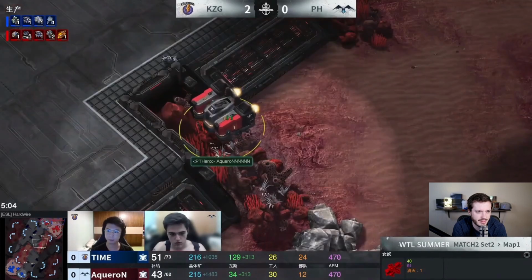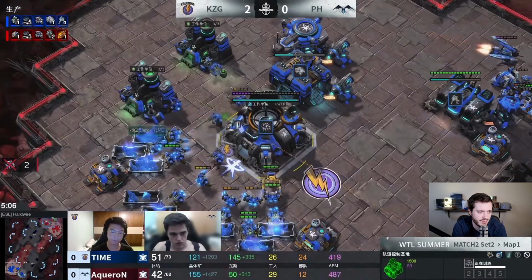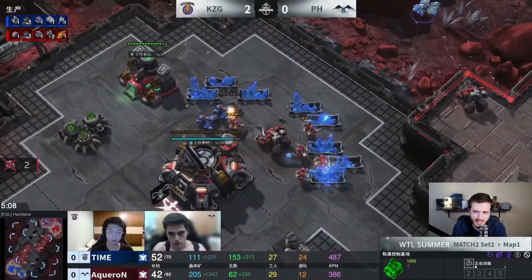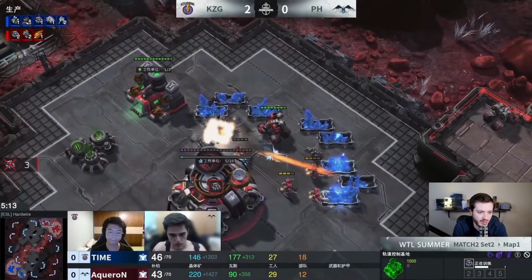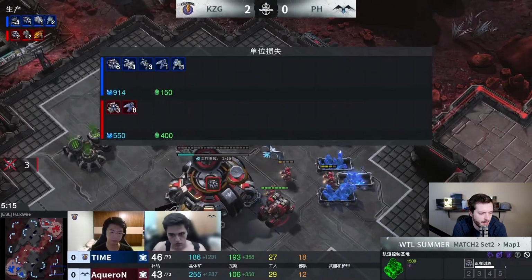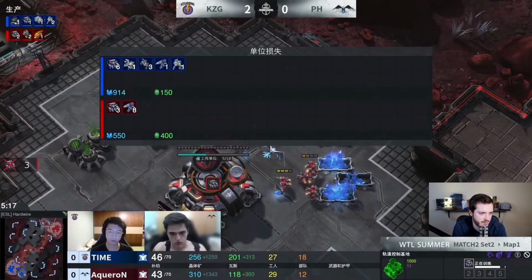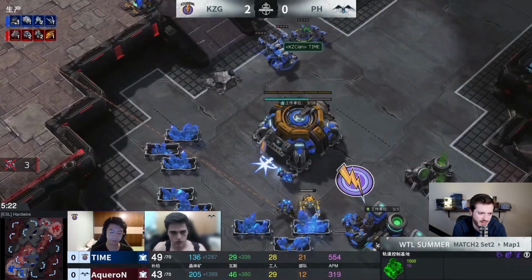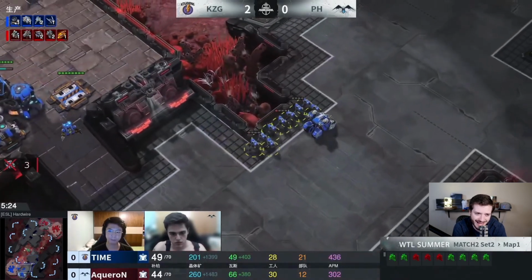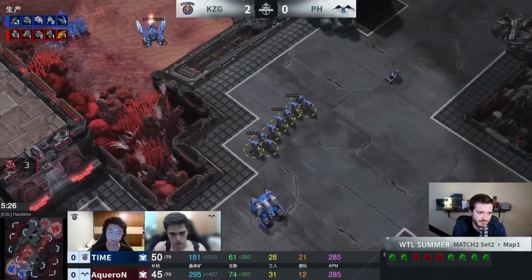But it looks like the Banshee's not really going to get much of anything here. It's 2 workers, but the Cyclones acting defensively are going to kill that off. So Banshee doesn't get much. Hellion in the mineral line gets 1 more. But at the end of the day, 6 workers die, 3 workers die, 8 Reapers is the expensive thing. So AqueroN, if he hadn't lost so many Reapers, he'd be in a wonderful spot. As it stands, Time is feeling pretty happy.